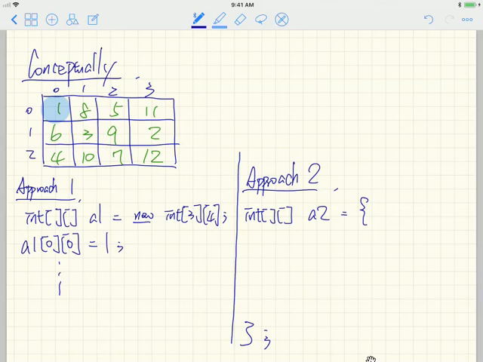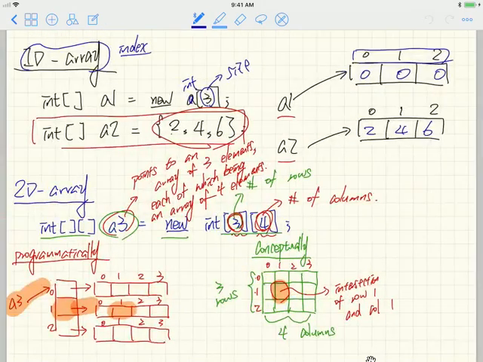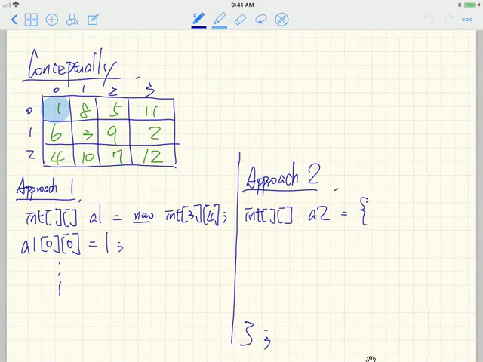Now remember, it's going to be an array of arrays. In the case of the one-dimensional array, each element is simply an integer. We don't go further beyond the first dimension. But in the case of a two-dimensional array, every element in the first dimension is another array. That's how we go to the second dimension. How do we do that? Incredibly easy. The first row is like here, so we can simply say array like that: 1, 8, 5, 11.